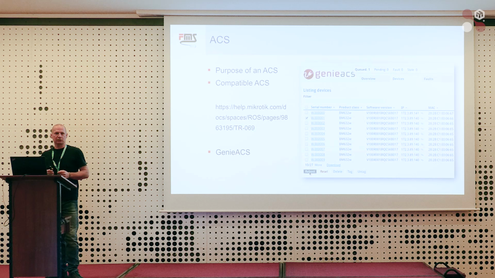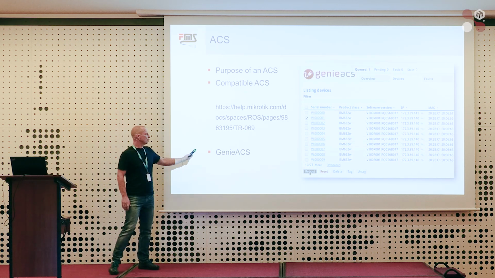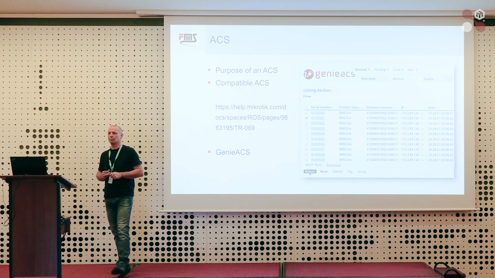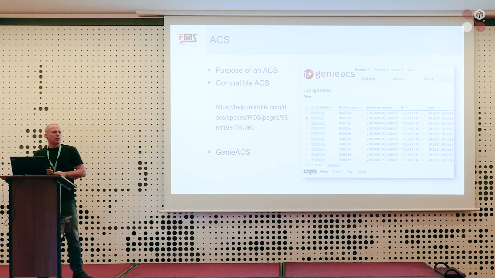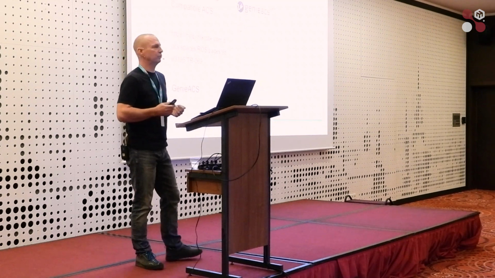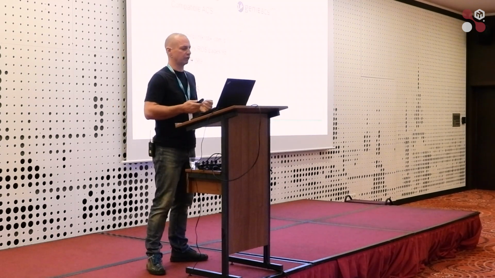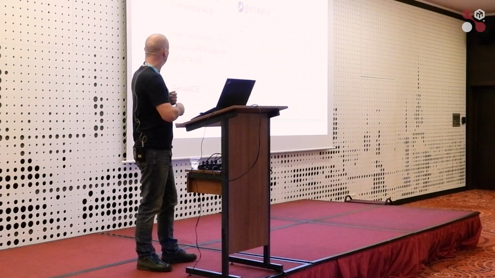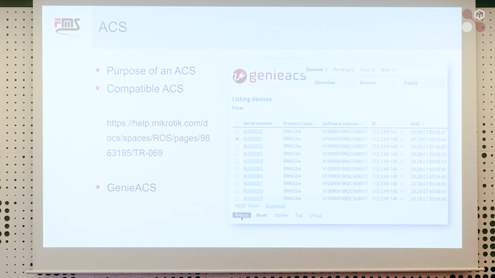And we need an ACS, an auto-configuration server. There are quite a few commercial products available, but there is also one open source solution that is still maintained. That's called Genie ACS. Most of the commercial solutions are paid for by client by month, and that's something ISPs typically don't prefer if they have an option. So we go ahead and we'll use Genie. On the right-hand side, you can see a first screenshot, but we will see more of it during the presentation.